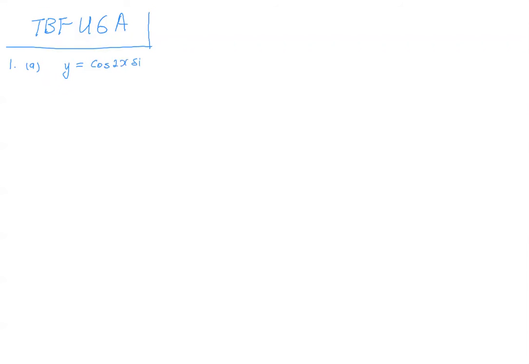sin 2x plus 2 tangent x. Okay, first of all, we should remember this can be simplified. Am I right? Don't go and use product rule. This can be simplified. How to simplify this?